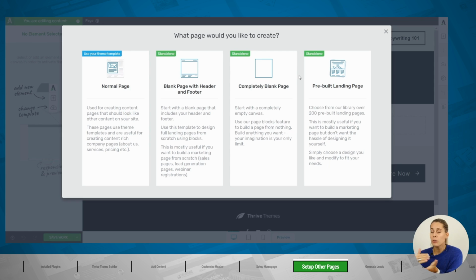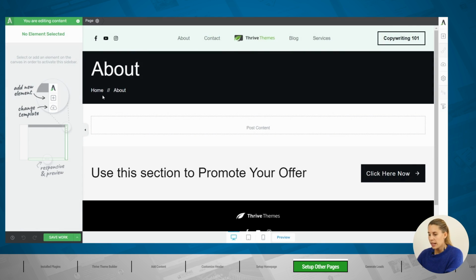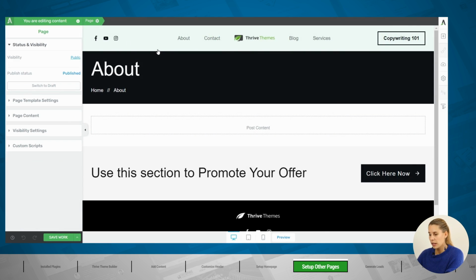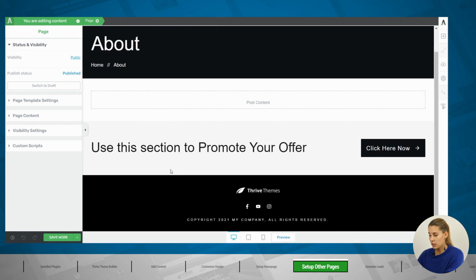Now, because we already edited the landing page on the home page, I will show you for the About page how to do it with a theme page. So let's stay with a normal page. And as you can see now on this page, if we select the page breadcrumb, we have the different sections available. So we have our header section, our top section, then we have the content of the page, a bottom section, and a footer section.